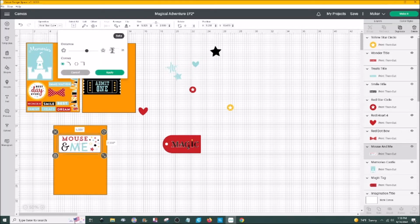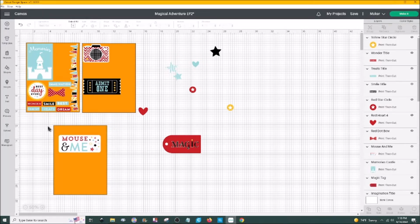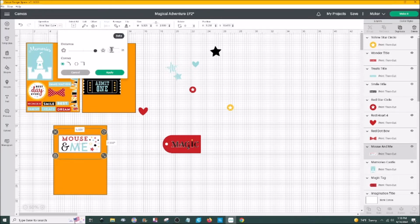And 25 is always too big for me, so I always change it to 0. I kind of like 8 or 9. I'll go with 9 today. And then I hit apply. That didn't work. I hate when that happens, so I'm going to get rid of that. Let's try that again. Offset, because I forgot to put the 0 in. 0 makes a big difference, 0.9.